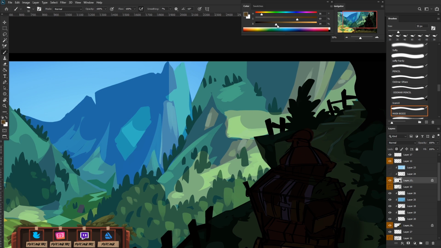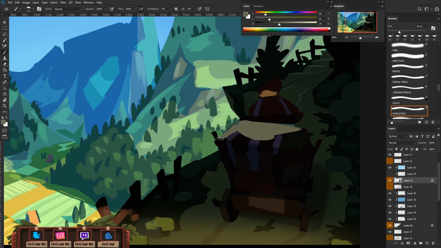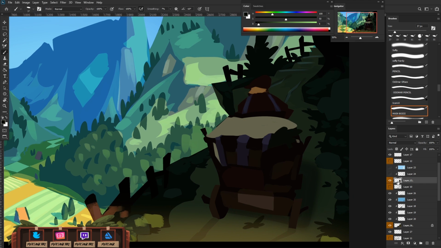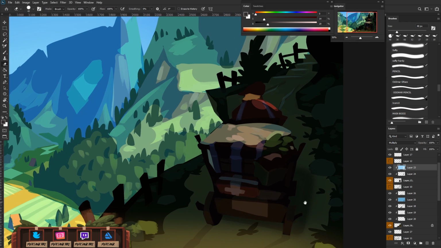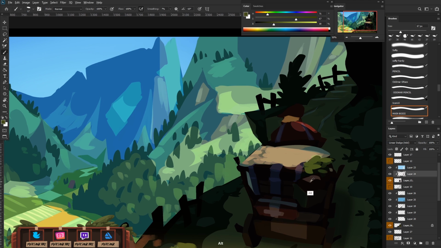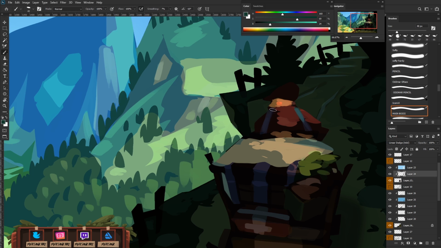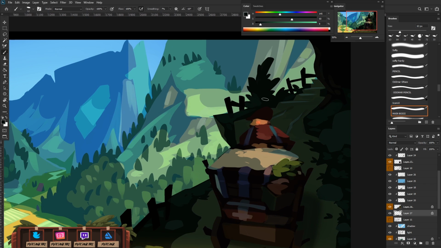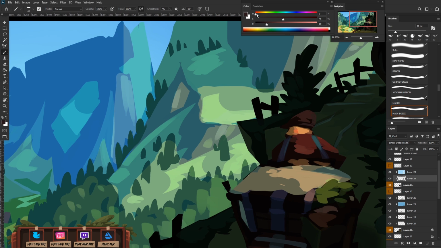Just getting real light exposure. Also playing with the light in the foreground as well. It looked a little too dark, there wasn't much to play with, and maybe that's the point, maybe that is the point of the underexposed image. But naturally I just started to paint and put light in there so you can see a little bit more, so it draws your eye to the farmer carrying his cargo up the mountain. So it kind of pulled away from the original idea, but the image overall in the end I'm kind of happy with. It's got a lot of detail, it's got a lot going on, especially for my average pieces.